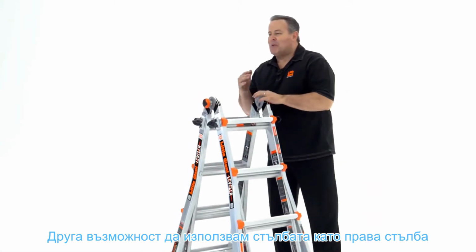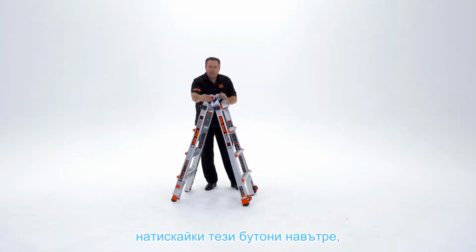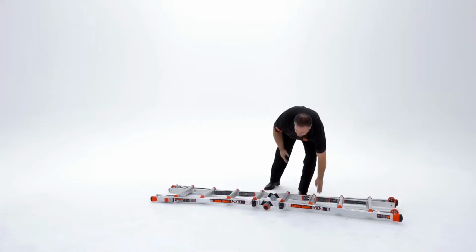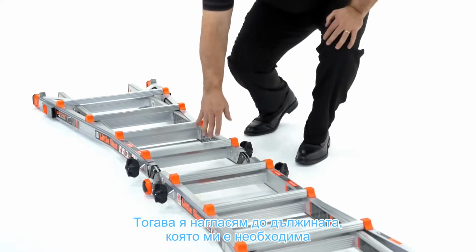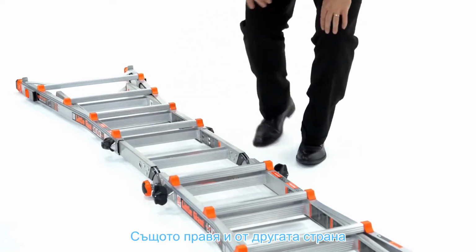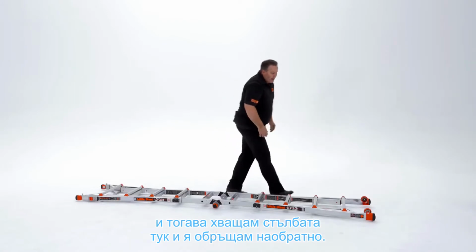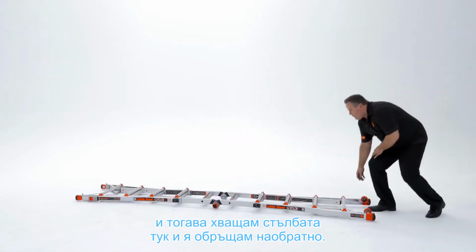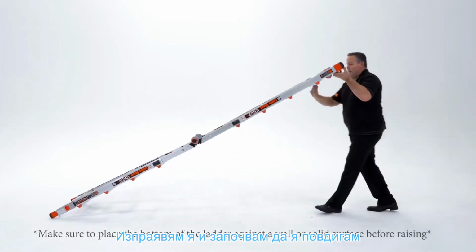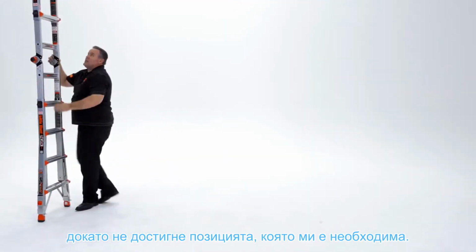One of the other alternatives to putting the ladder up as an extension ladder is to have it in the step ladder position, push these palm buttons in, and then let it slide straight down to the ground. Then I take it to the length that I want to be at. And then I just lock those back in. Do the same on this side. And then grab the ladder from here and just flip it straight over to the opposite side, picking it up and walking it straight hand over hand until you get it to the position that you need.